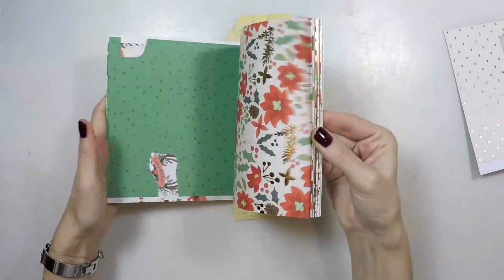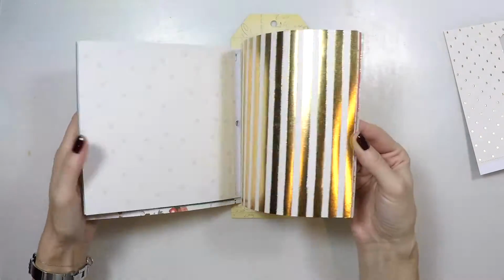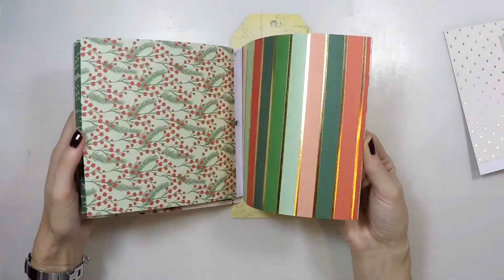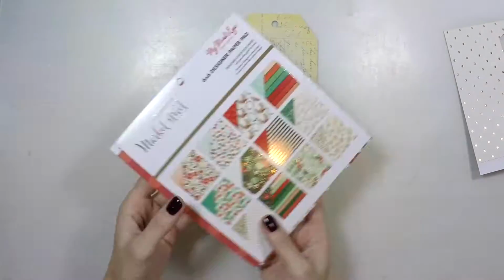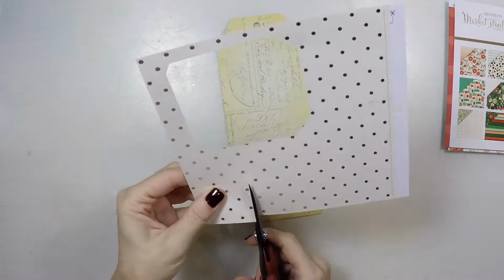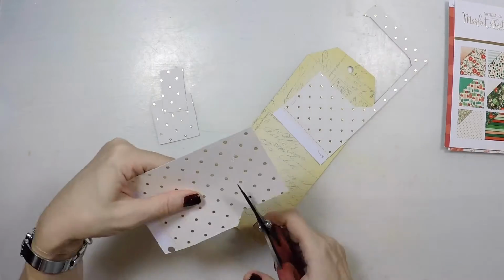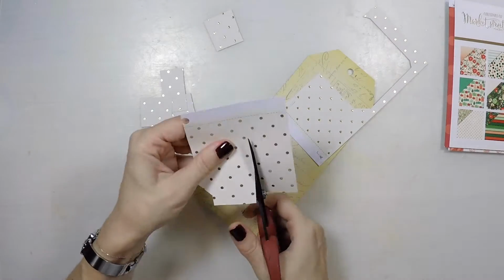And I started by using a beautiful scrap paper as well from my mind's eye. I love this paper pad. It's actually for Christmas, but it has various designs. So I'm going to use this one, which is foiled with polka dots with gold.